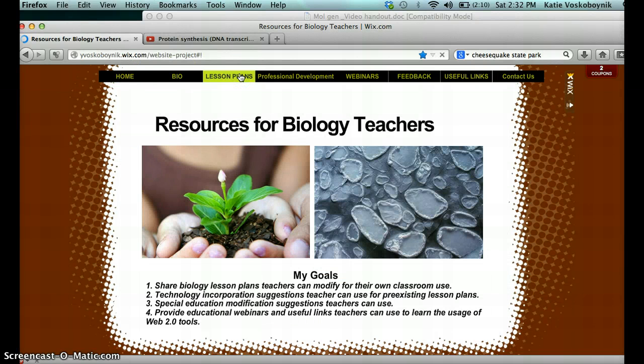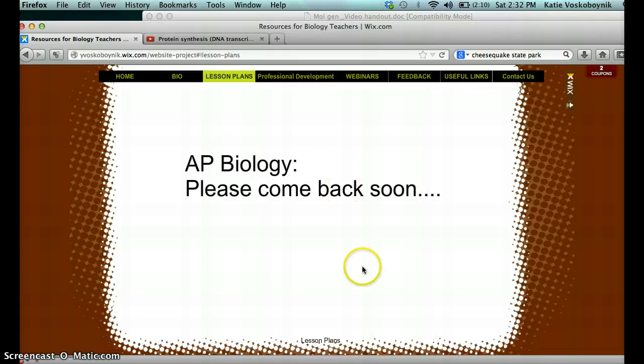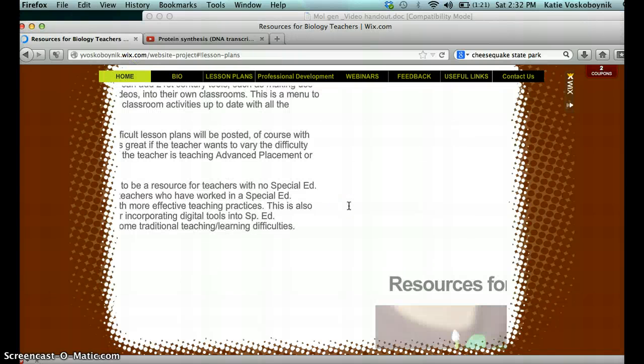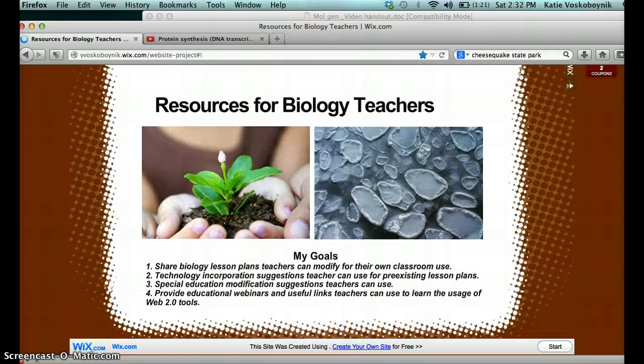In terms of the sub-tabs, if you go to lesson plans, you have the lesson plans. You also have easy to identify buttons because this red circle circles it. So no matter where I click, I can scroll down to the bottom and click lesson plans. The website itself is pretty compact. I don't have to have the visitors scroll up and down too much to figure out what they're looking for.